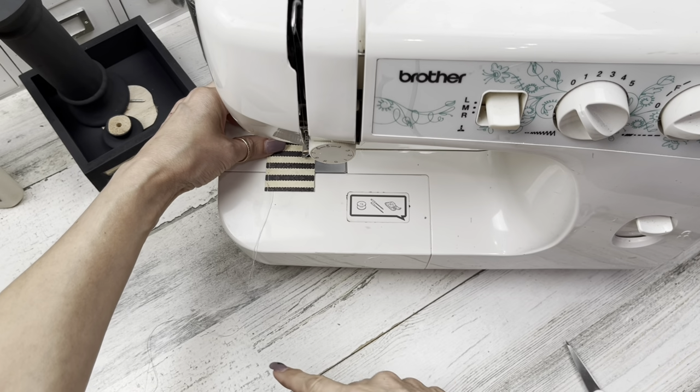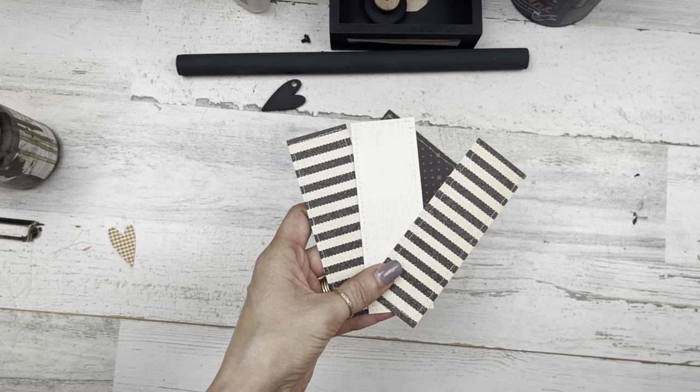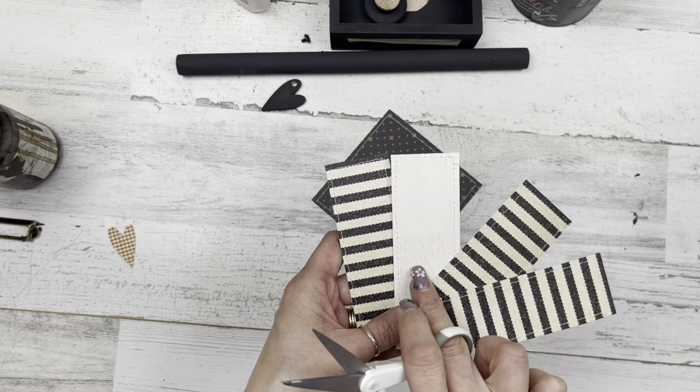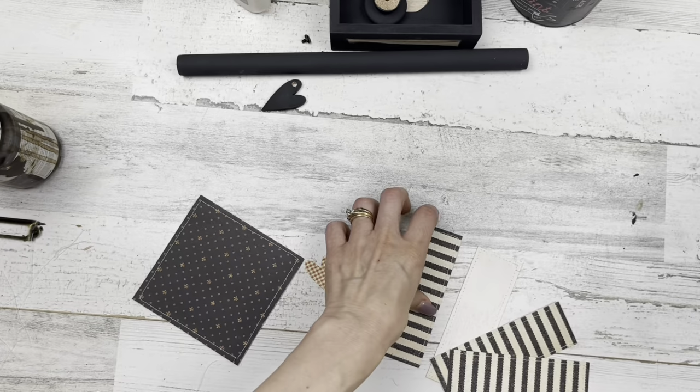If you want to try it, try it. Just an el cheapo sewing machine, nice and easy. It's fun. So I've got three stripes for the side and one plain piece, because that's where I'm going to house a little vinyl quote later on. That's why I've got one that's a little bit different color. And then I'm going to come in and scrape around the edges with the scissor blades.